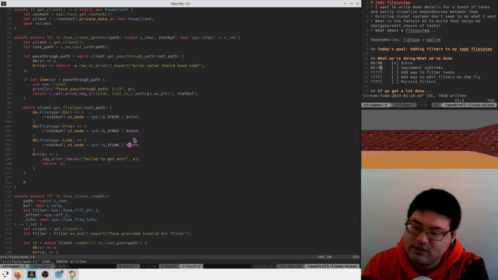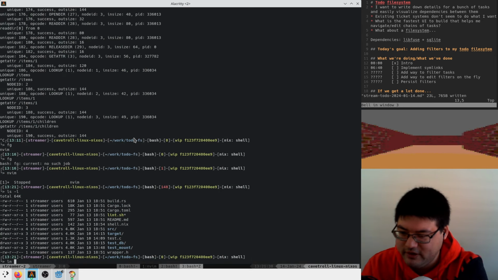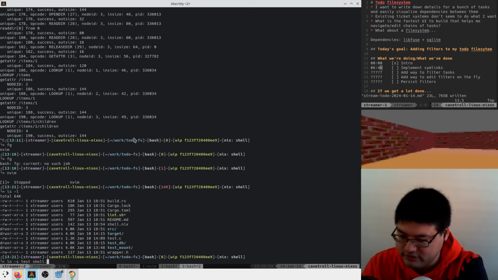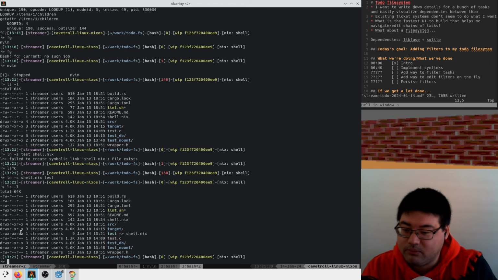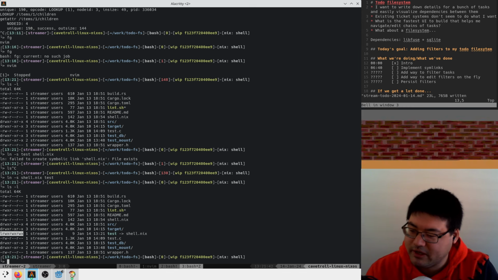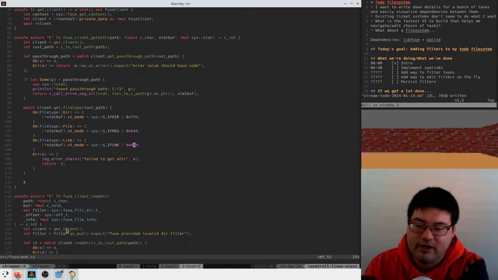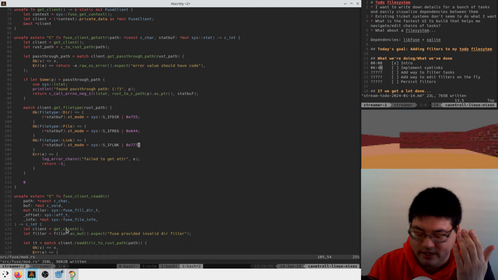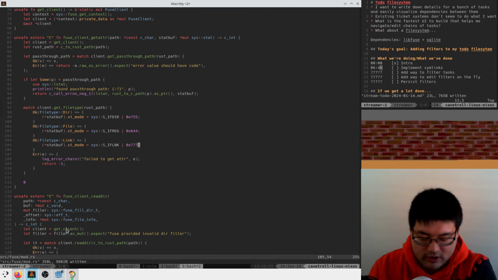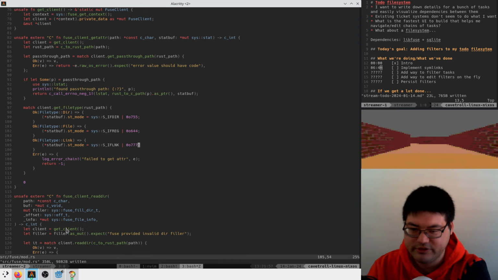And I think 644 is probably reasonable for a link. I actually don't know. If I ln -s test to shell.nix, and then shell.nix to test, and I look at the permissions on this, it looks like they're just maxed out. So I guess I want 777 for links. Because I guess the idea is that you can view the link if you want. You still won't be able to view the file contents if the contents of the actual thing that you're linking to aren't set.